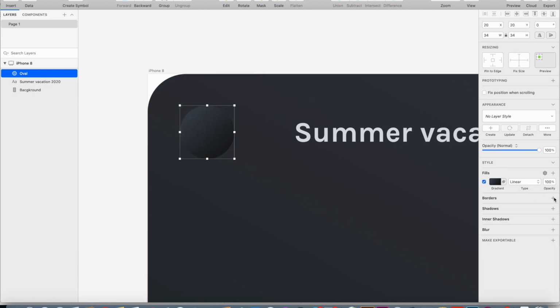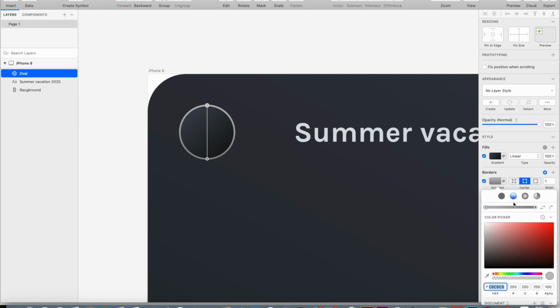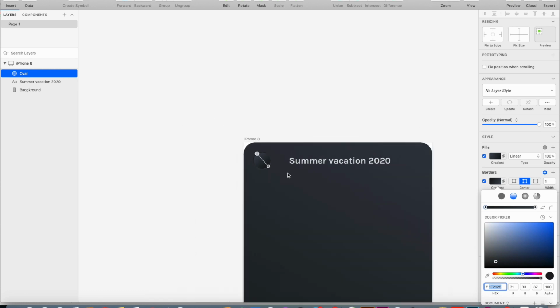And after that we add also the borders, and on the borders we are also using the gradient, but this time we're gonna switch the colors, guys. So here we're gonna add this light blue color and on the left we will add this very dark color.